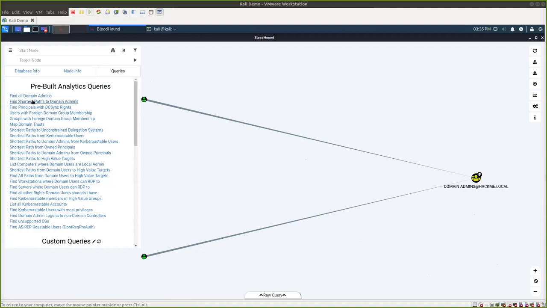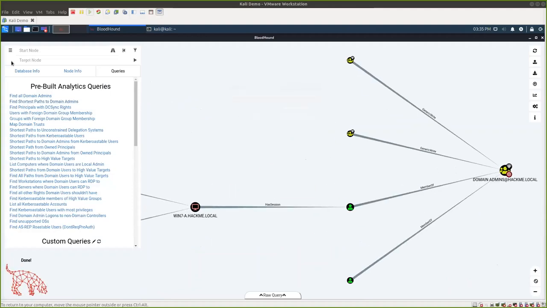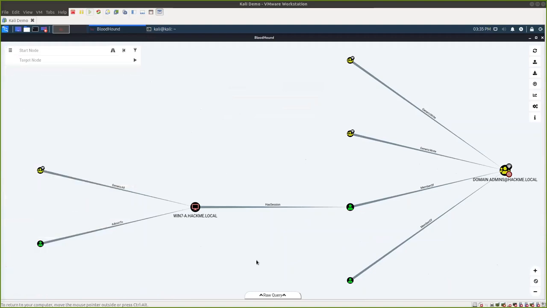The other thing, and this is super useful to us as pen testers if the goal is to get domain administrator on the network, is find shortest paths to domain admins. Let me show you what this looks like. Now this is why I needed that session information to come in. Sometimes you do have to run Python ingestors a lot to capture session information. Rather than doing just C-all, you can also run a specific option to pull down those sessions repeatedly, because the more session information you get, the better chance you're going to have of finding a path.